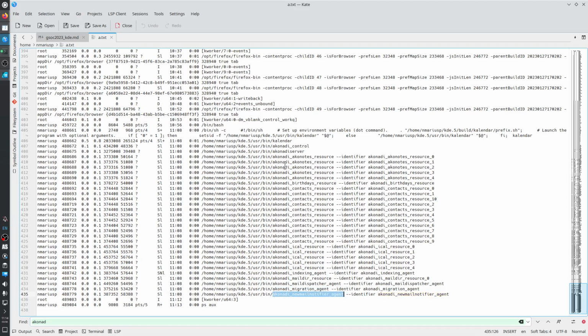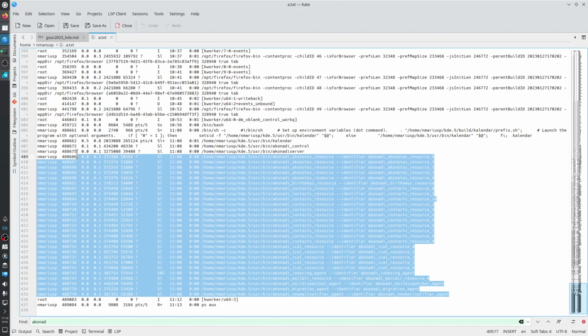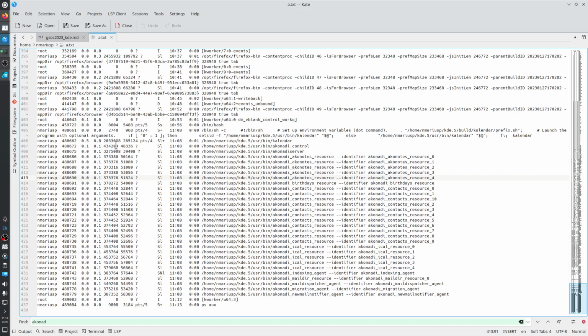So Akonadi in this moment is this list of processes, which I'm going to guess are in fact a process tree, in the sense that akonadi_control has created a child process named, I don't know, akonadiserver or something.